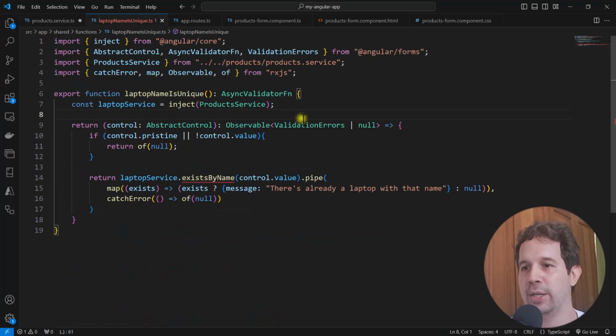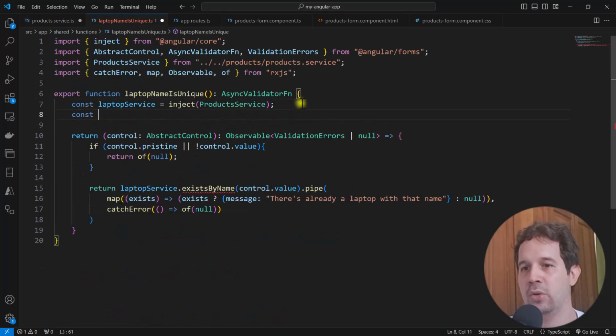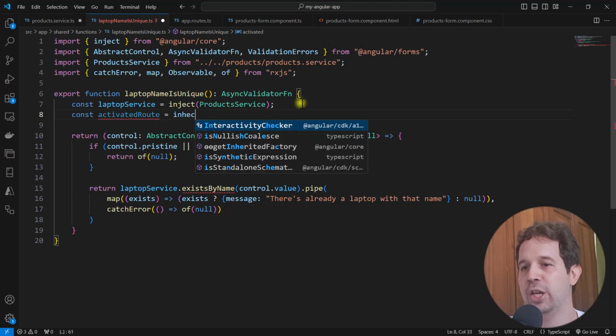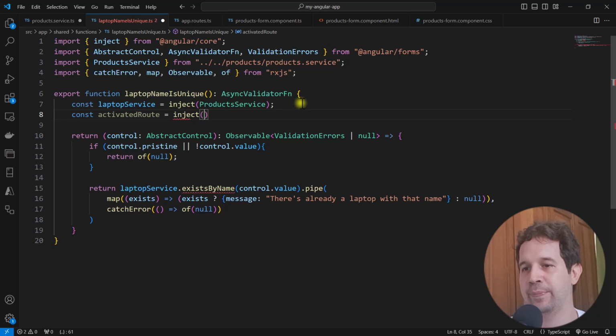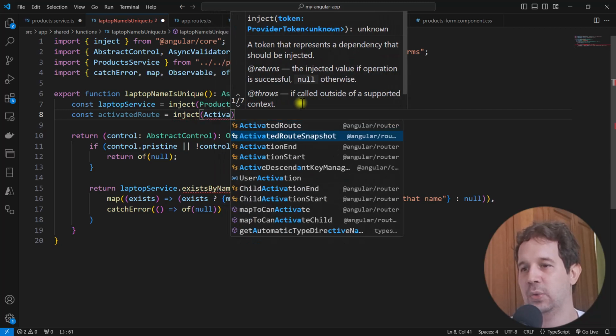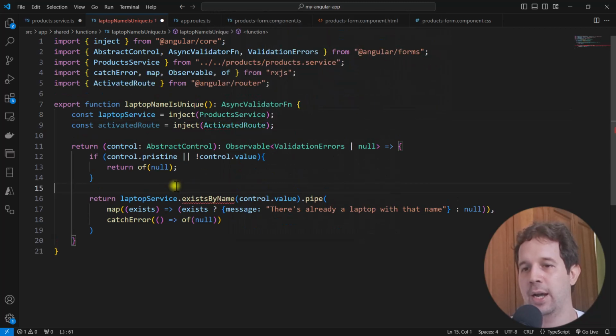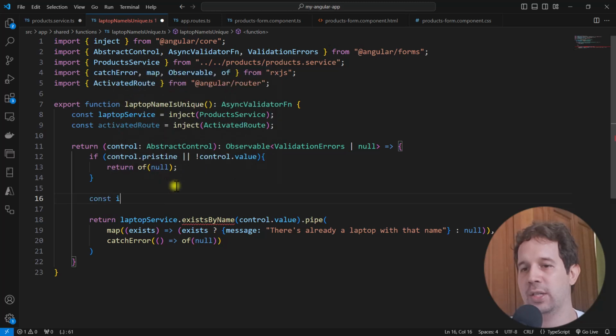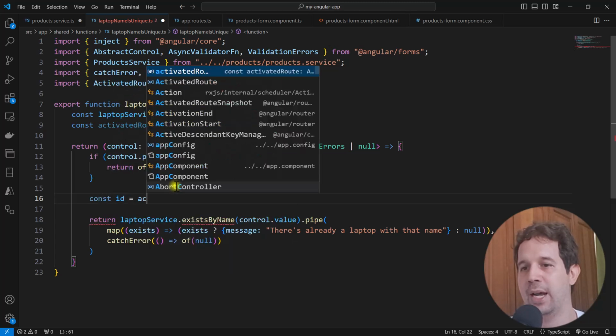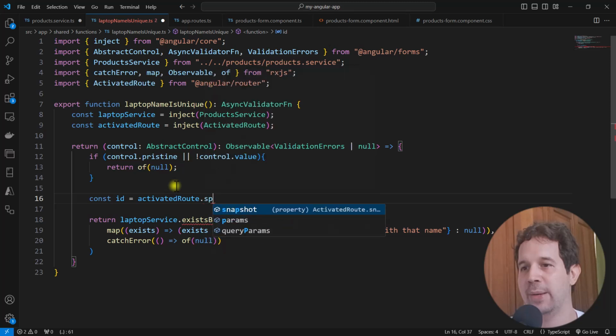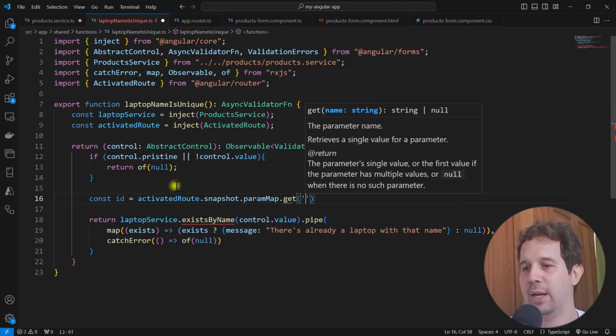So let me do that. Let's come here actually. Let me say const activatedRoute equal to inject ActivatedRoute, semicolon, and now in here I will say const id equal to activatedRoute.snapshot.paramMap.get('id').